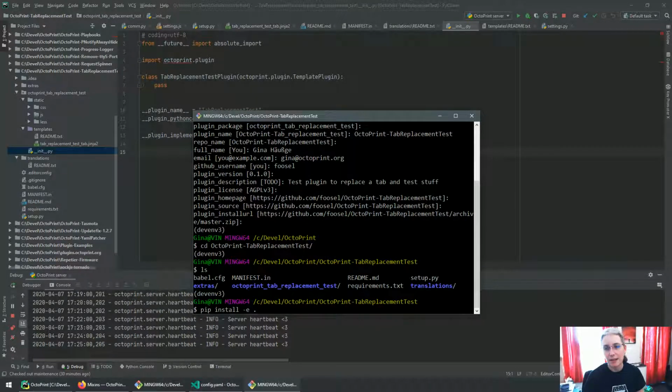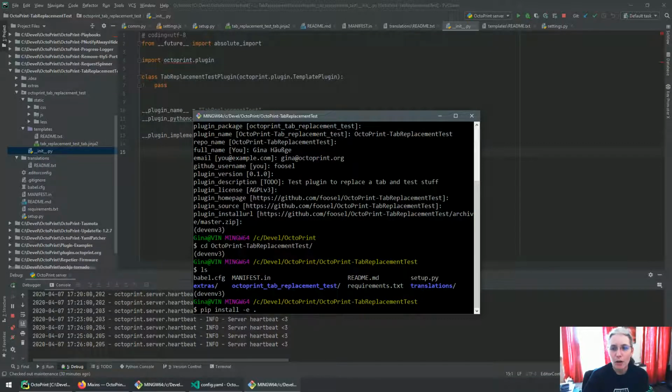What this does is basically, so OctoPrint plugins are just Python packages with some special extra stuff going on inside them, which this whole generator thing takes complete care of for you, so you don't have to worry about that if you use it or if you use the template manually. Which means that in order to install OctoPrint plugins, you usually install them through pip, the Python packaging tool. I have no idea what pip stands for, actually, I just realized. But yeah, pip install, and the -e means it is an editable install.